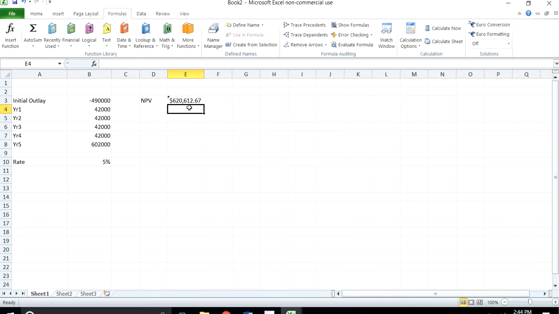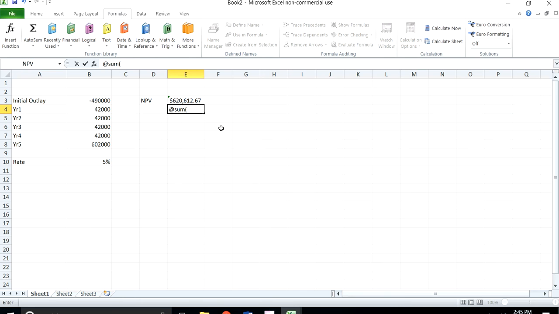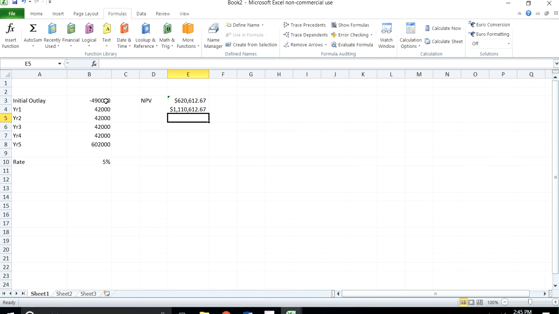Now what you need to do to find out if it's a positive is add this minus our outlay, close your parentheses. Screwed up there. Should have been a positive. That should be a positive. I should add a positive and a negative, right? So there's a little mathematical error. But there it is. It's a positive cash flow, alright?